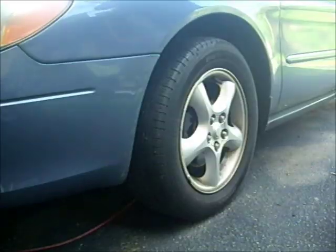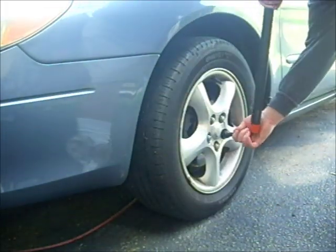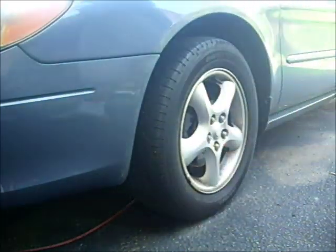While the tire is still on the ground, that's the time to loosen the lug nuts. Just give it one turn each all the way around, so when you get it in the air, it's easier to get the wheel off.